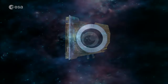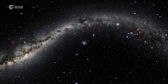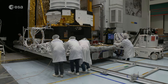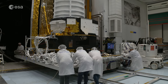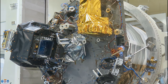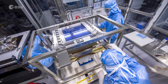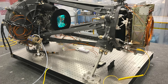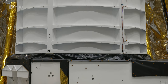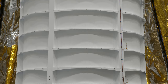From here, Euclid will survey about one-third of the sky and will capture data from billions of galaxies, looking back more than 10 billion years in time. Euclid has a payload module comprising a 1.2-meter Korsh telescope with two large area focal plane instruments: the visible instrument VIS, and a near-infrared spectrometer and photometer called NISP. The instruments will capture the light of distant galaxies from visible to near-infrared wavelengths.